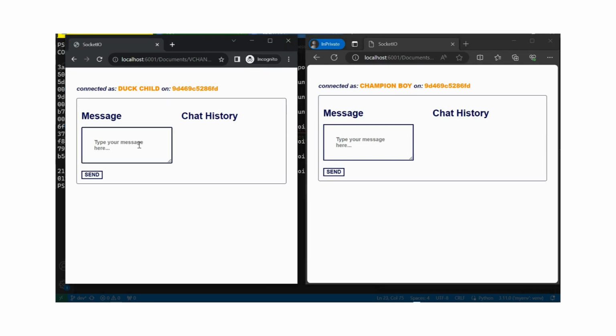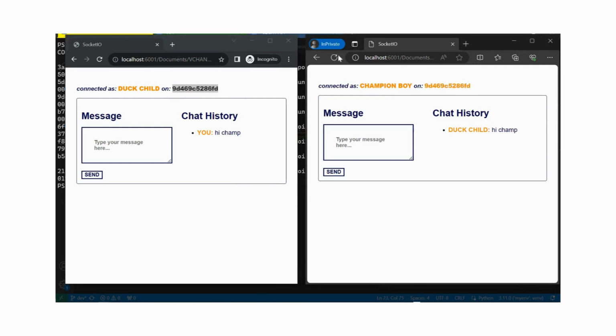Because our Flask instance knows both of our clients, right? So let's say Dark Child wants to talk to our champion boy, right? You can see right in Dark's history, there's the message he or she sends, and on the champion boy side, this message was received, meaning these clients can still talk to each other since they are connected to the same server or same instance.